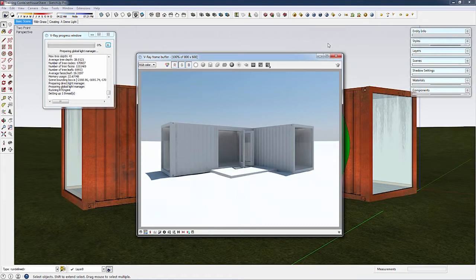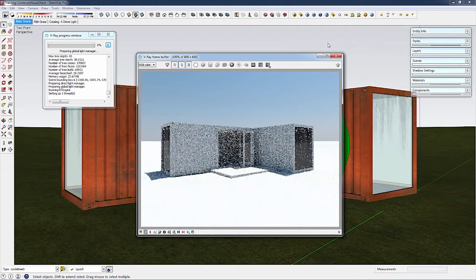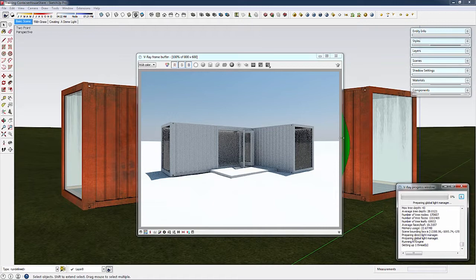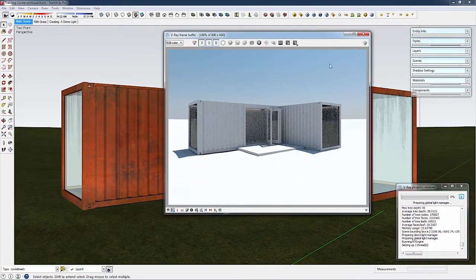Because we don't have foliage or additional entourage in the scene, it's light and it's fast. So now we've got our RT render. We can quickly and easily see what's in our scene. I'm going to slide this down over here and let's start looking at how to give it a little bit more pizzazz.